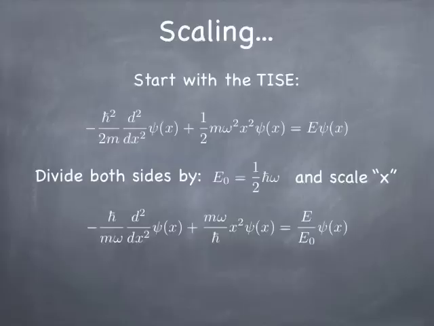So this becomes a unitless equation, as long as we rewrite psi as a function of the ratio of position to the oscillator length. So we're going to replace x by a variable called xi, which is x divided by the oscillator length. So when you rewrite the differential equation using xi as a variable, it's just minus psi double prime plus xi squared psi is equal to k times psi, where k is now the ratio of the energy to the ground state energy.